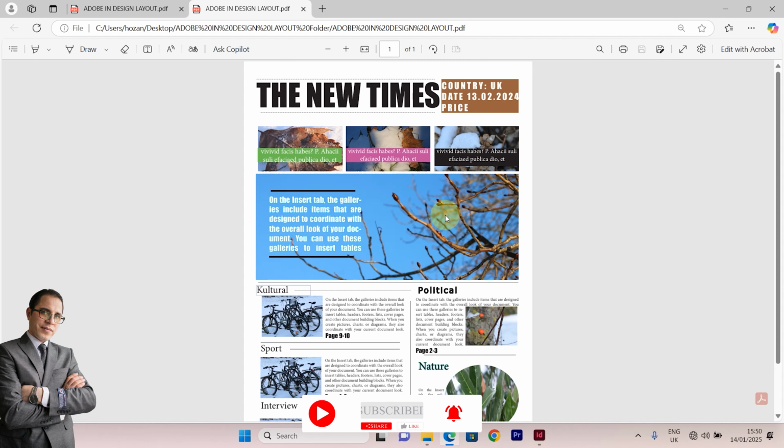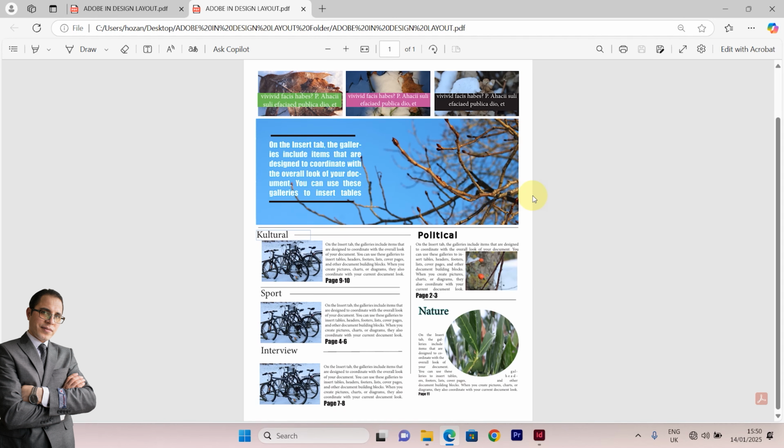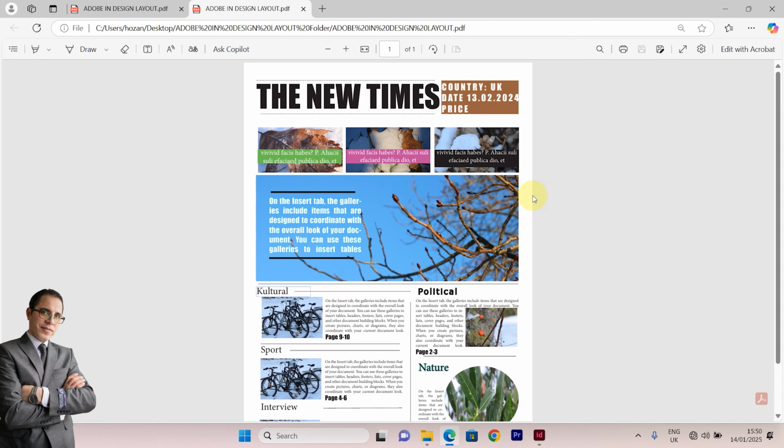In this video I want to show you how to design the first page of a newspaper. This is what I have already done. This is the first page of a newspaper, which is the most important part of this newspaper, because the front page is the heart of any newspaper. Okay? And it is the first thing that readers see, and this is what grabs the attention.